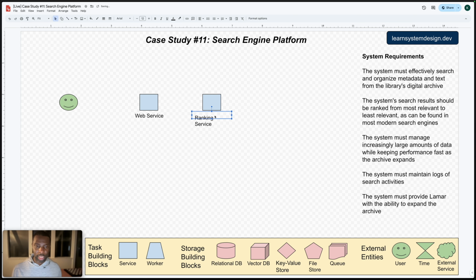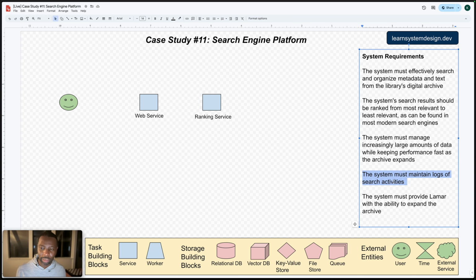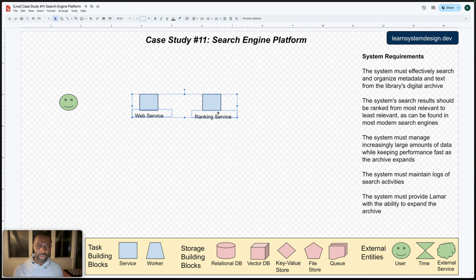All right. And then as we have this ranking service, there's also the idea of the system must maintain logs of search activities. We're going to just maintain a log of some sort. So we're connected to the ranking service itself, because every time something's ranked, we want to have a log of that for maybe future purposes.